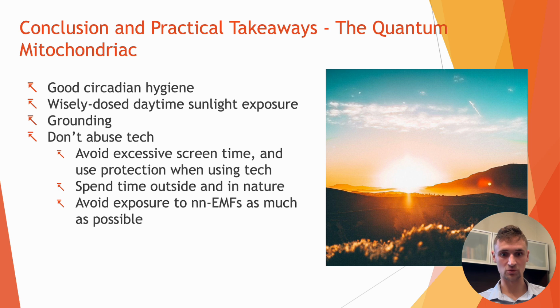The second part is wisely dosed daytime sunlight exposure. So it's really not enough to just be getting that morning sunlight exposure. The morning sunlight exposure, say you're getting your 15 minutes a day, is going to regulate your circadian rhythm and your hormonal release and all of these cycles that go on in the brain, these diurnal cycles that are regulated by our environmental cues that go to our brain and are summed up by our brain, specifically the suprachiasmatic nucleus and the hypothalamus, and then the signals are sent to all the peripheral tissues.